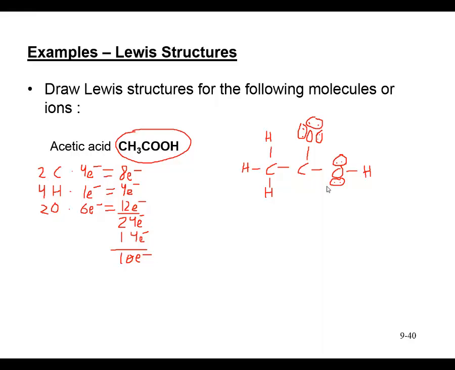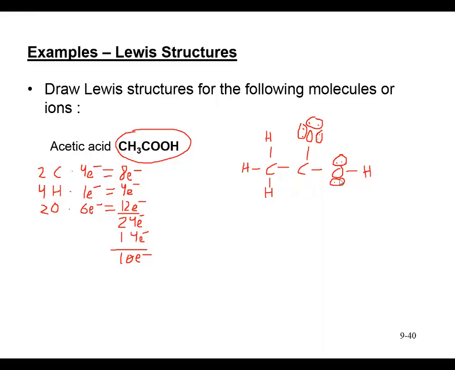And if we look at the carbons, though, this central carbon doesn't have a full octet. This carbon does, so this would not be the best structure as written. Since this carbon doesn't have a full octet, we can potentially come up with a better structure. Since I don't have any more electrons to place, though, we're going to have to borrow a pair of electrons from one of the lone pairs.